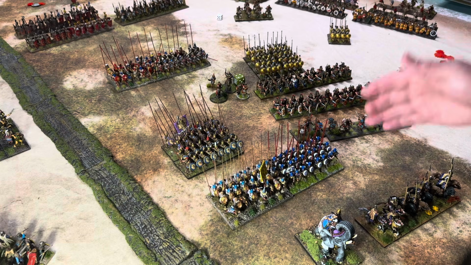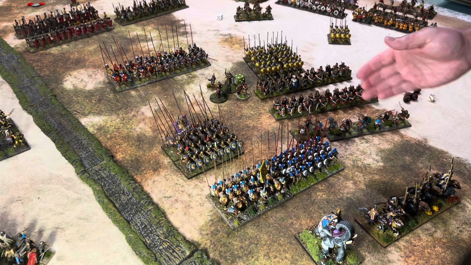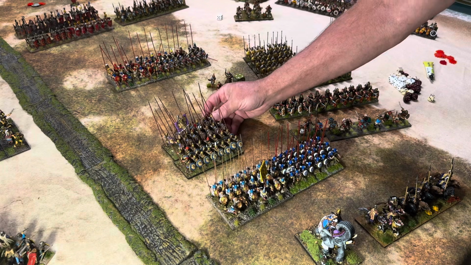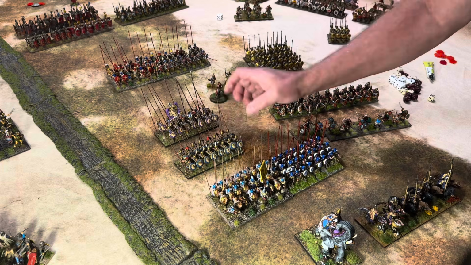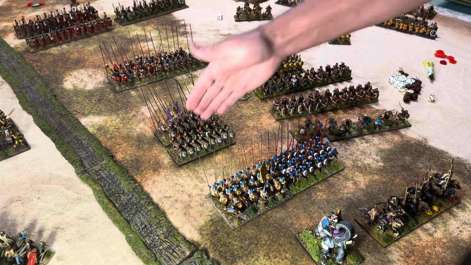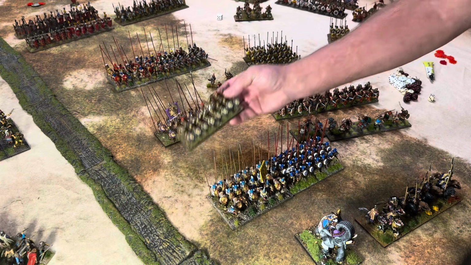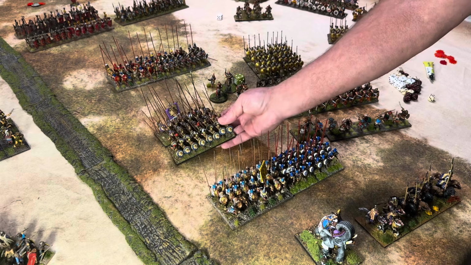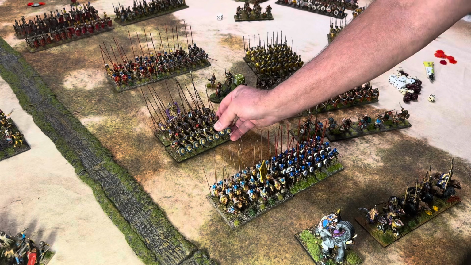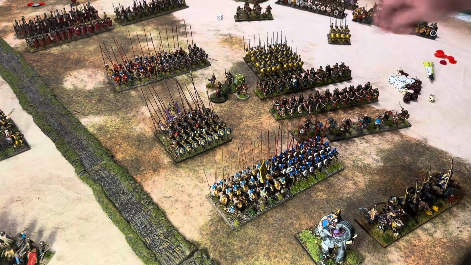Now, again, I draw your attention to these pikemen here. What I've done here is I've just simply gone, this will represent a pike phalanx. Now, there's only 2 bases. So 2 bases, 1 base will represent 2 cohorts. So that is a pike phalanx in deep formation, 2 cohorts up, 2 cohorts to the rear.